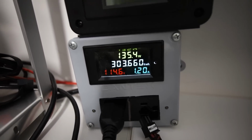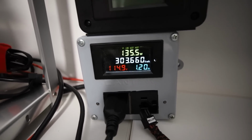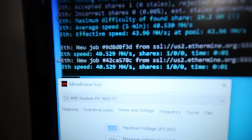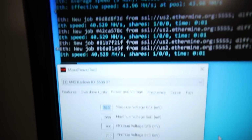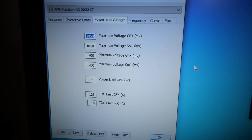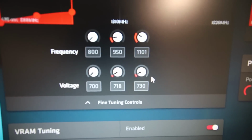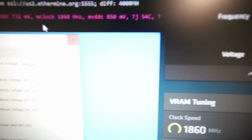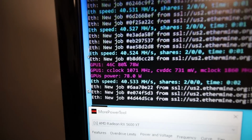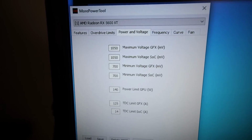Okay, with More Power Tool, we're able to knock off another, I don't know, 5 or 7 watts. But the mega hash has gone up just a little bit, maybe like 0.3 or 0.2 mega hash. But just to show you guys with More Power Tool, we are able to bring down the voltage. Looking at this in the AMD software, we're able to now go under 800 millivolts. We're set at 730 right now. In the software, we are showing about 78 watts. And I just showed you guys the power consumption at the wall.